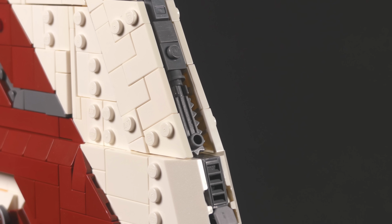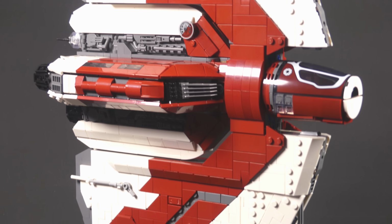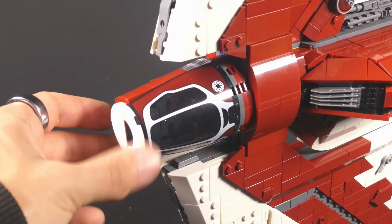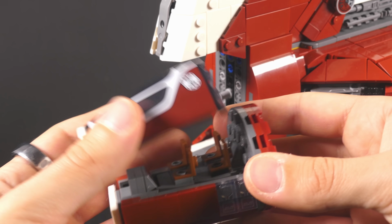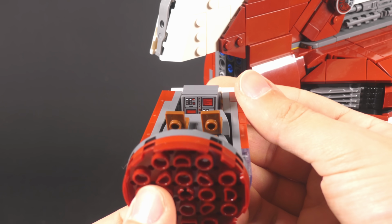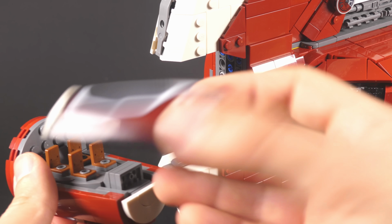The top and bottom of the wing are mostly built the same, with the exception of the points where the stand connects. We'll come to that in just a minute. The cockpit is connected just with a pin, so it's possible to rotate it 360 degrees. You can open it up, and inside you will find 4 miniature seats represented with minifigure neck brackets in reddish brown. And in the front we have a whole control console in the form of this pretty common printed piece. I think that works really well in this small scale as well.